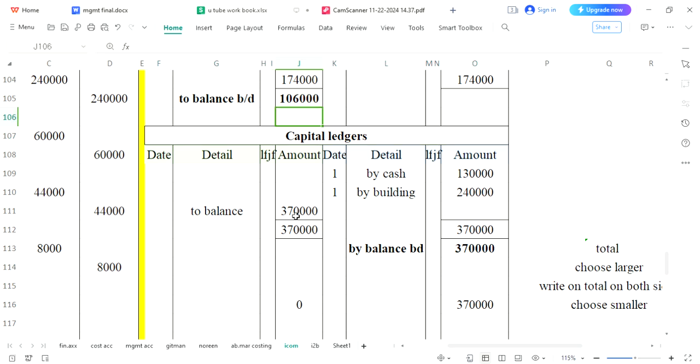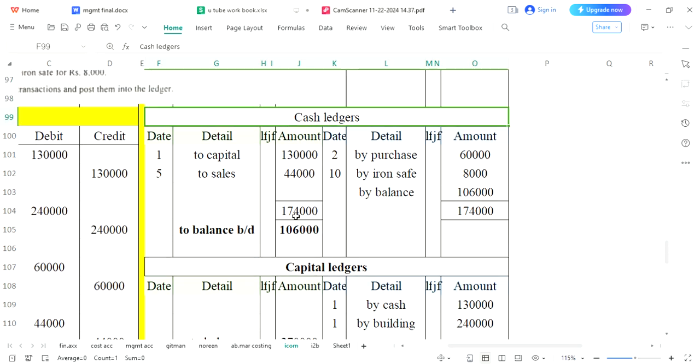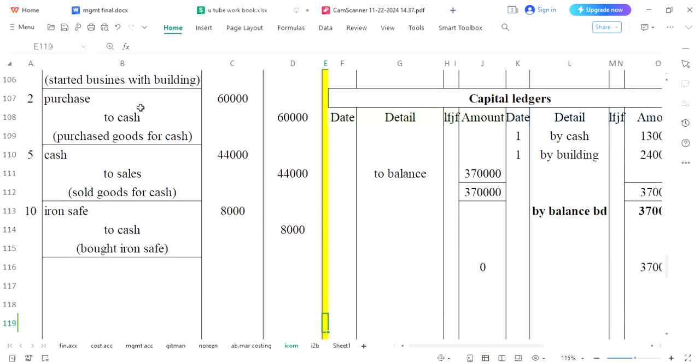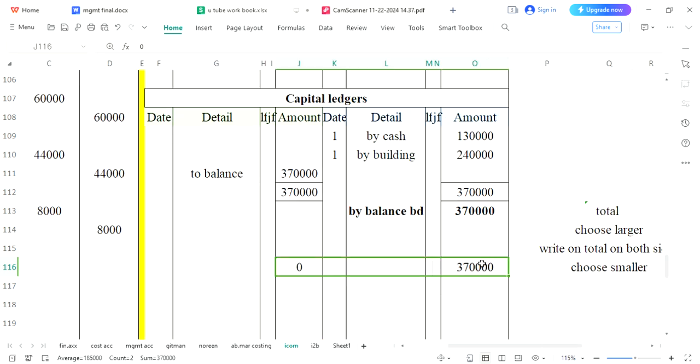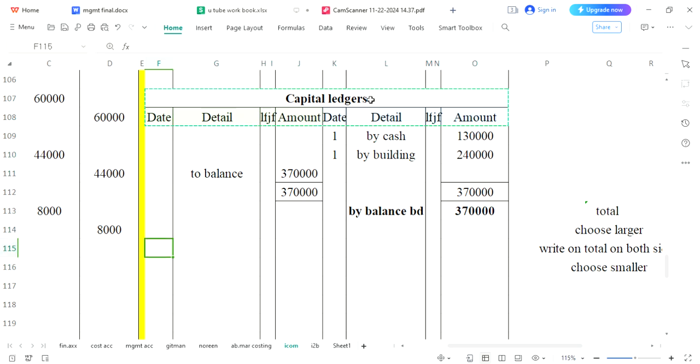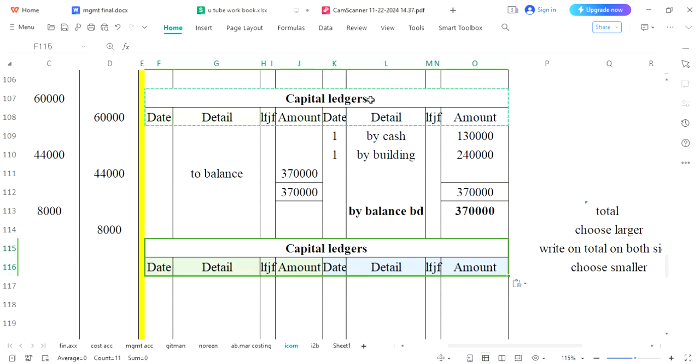First ledger was cash. Okay, come over here and now we will see what the next ledger is. Next word we have is building. So of course we are going to make a ledger for the building. For me it is a little easy. Extra rough work I'm going to delete and I am taking these headings as they are for making the next ledger, except for the title.